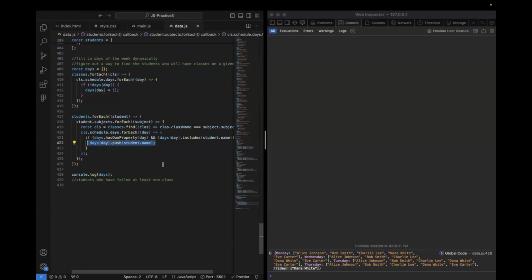Because at line 19 she already found the class with the find function, and then from the class name she is already finding the subject name. So she did most of the work there.